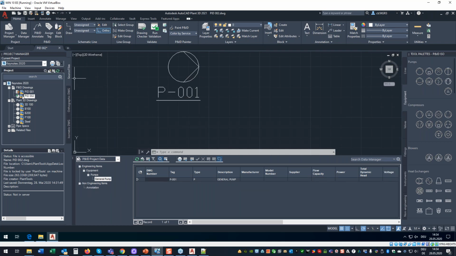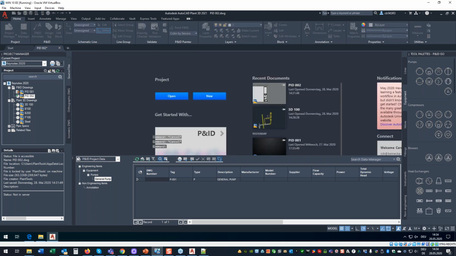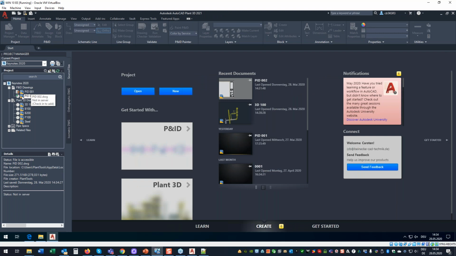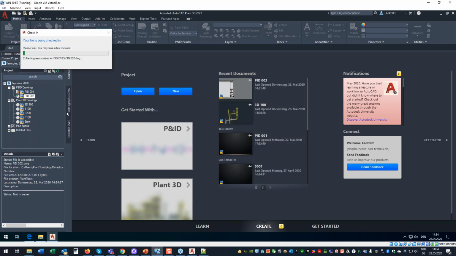So now let's check in that drawing. I close it, and that's not enough in this case because it's a new drawing. I need to actually check it in this way. Here you can also type in some comments if you want. But anyway, checking that in. So now the drawing is checked in, the DWG and its data. But again, I will now look at data manager. And this is really, I cannot stress that enough.